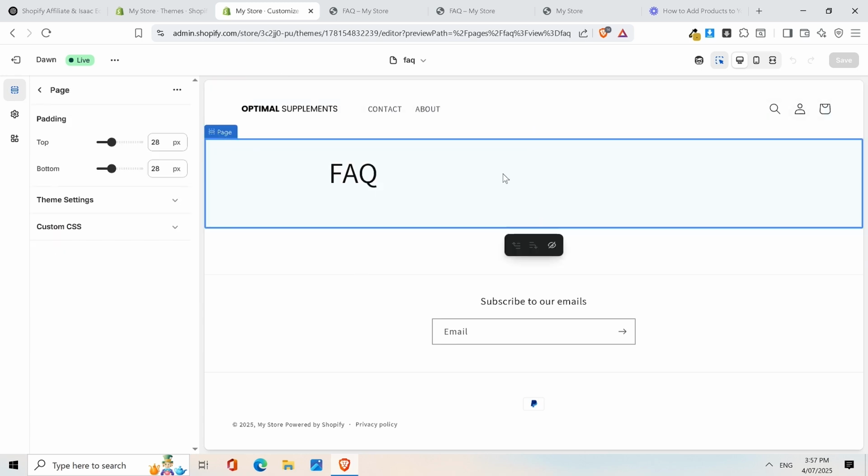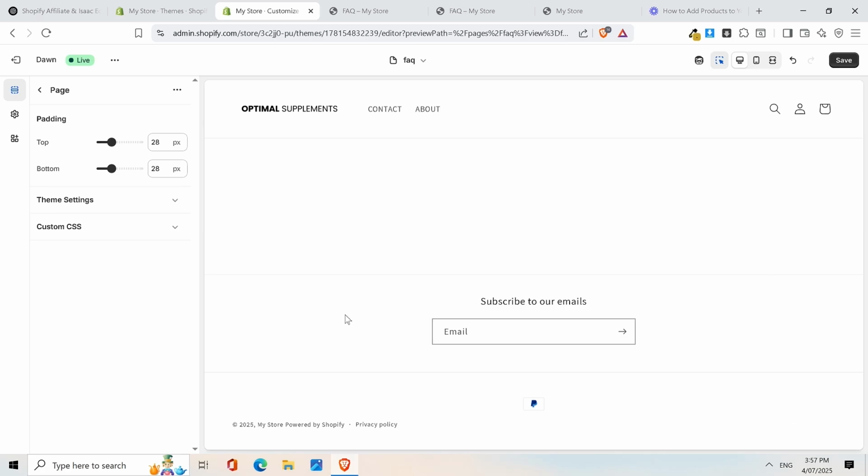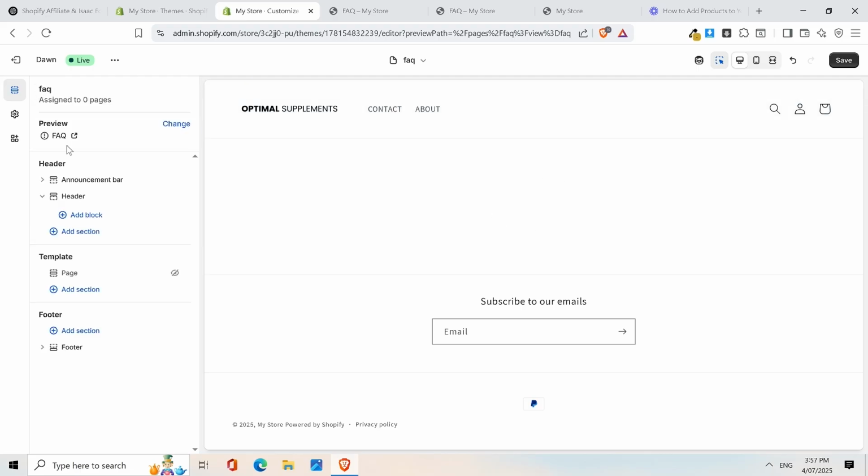So what we're going to do first is we can't delete this because it's needed, but we can hide it so it doesn't get shown. Okay, so then we've got a nice clean looking one down here, and now we're going to go through and make a bit better of a design for our FAQ. Using the basics of what you can do with the template, which is not a lot with Shopify's builder, but we'll do our best. Because we're trying to make this cheap for you so you don't have to spend any more money.